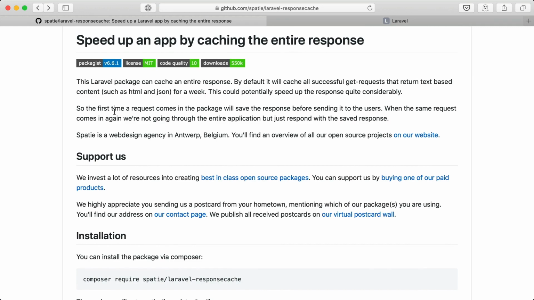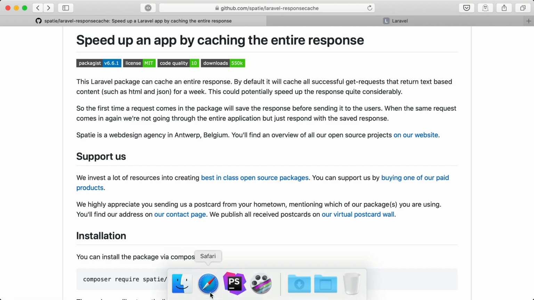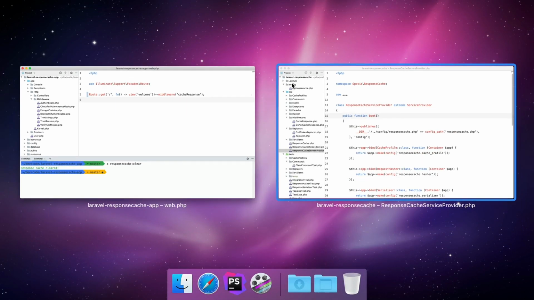The package has a lot of other options as well, but I don't want to dive into that now, because I just want to give you a general overview of the code without going into details of every little feature that it has. Now that you know what the package does, let's jump to its code.